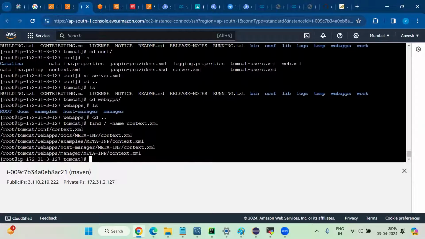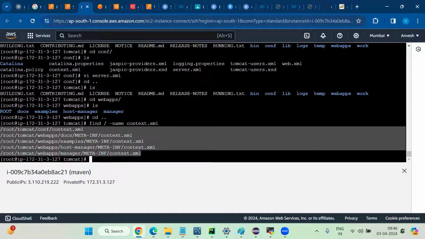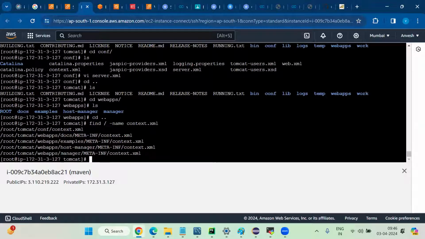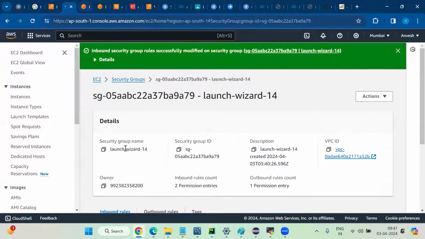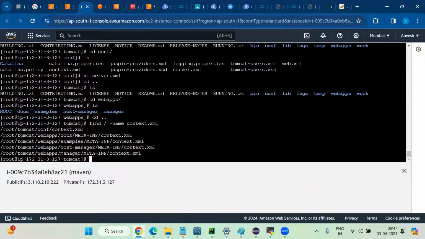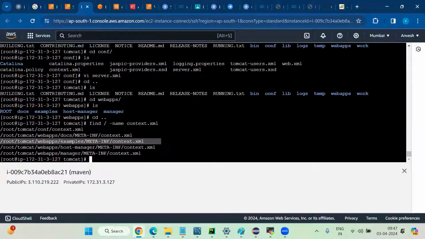Okay, on the name context.xml, I'm able to see my result now. I got 5 files, but I need to change manager related files only. That's what they are saying, right? Not for all files. So come here. See, how many files are there related to manager? In this, any manager? No. In this? No. In this? Yes. In this? Yes. 2 files we have. So in that case, I need to modify 2 files. Clear? Okay.